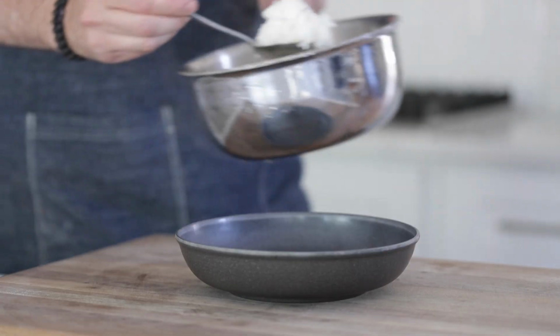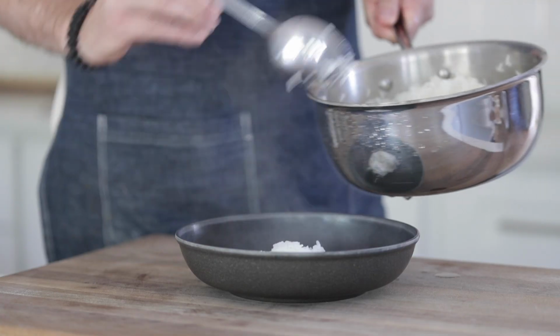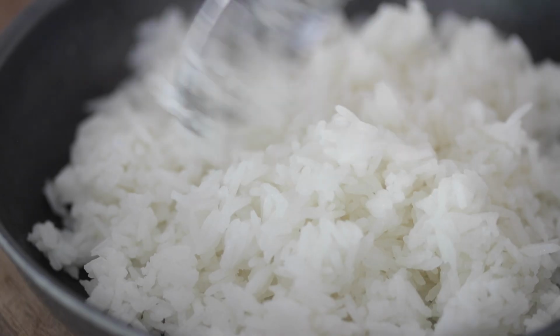Now, we aren't quite finished, okay? We do need to plate this up, but I need to show you how to slice up the chicken and some great garnishes. Here we go. We are going to lay down a bed of that cooked jasmine rice into a bowl.